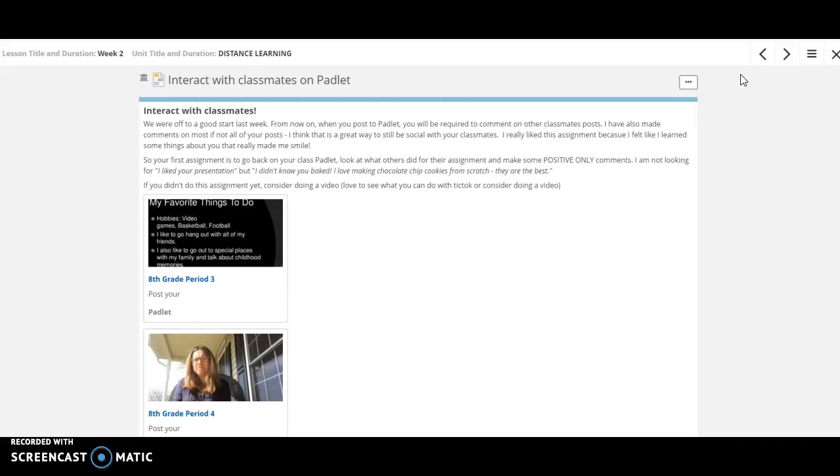But your assignment for this week is to get back on that Padlet, take a look at the comments that I've made, and also make comments to your classmates. I think when we do stuff on Padlets, it's going to be a little bit more interesting and fun if you're interacting with your peers. So try to one-up them. Add pictures, do a video, try to make something cooler than what you did last week.